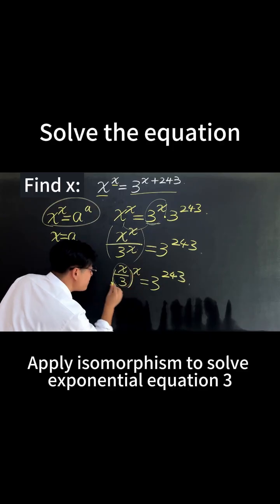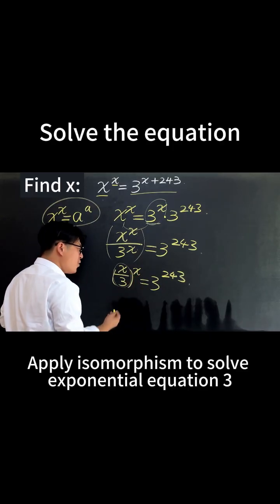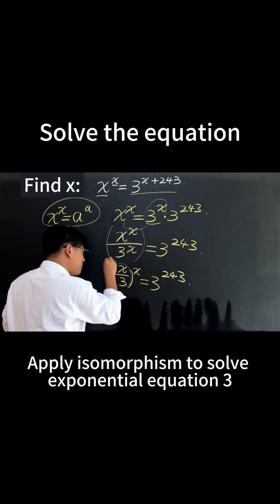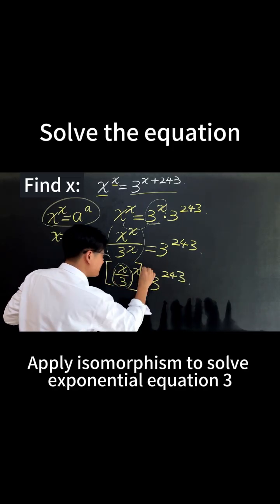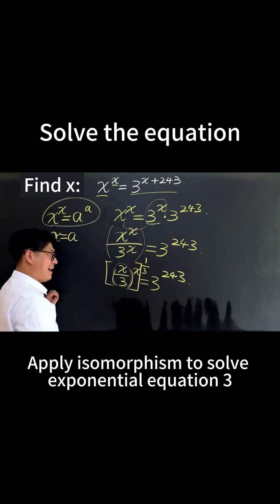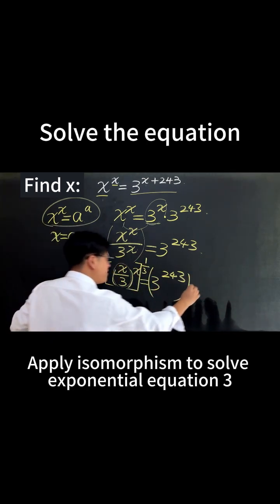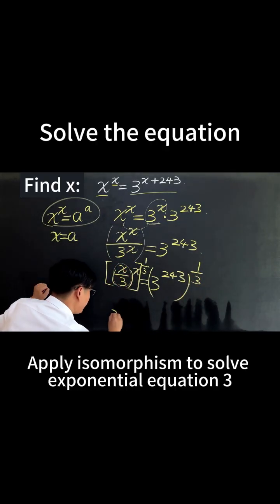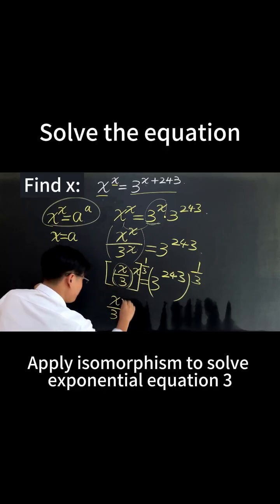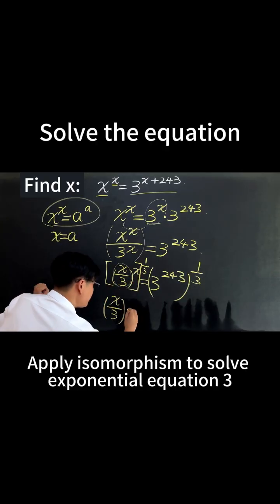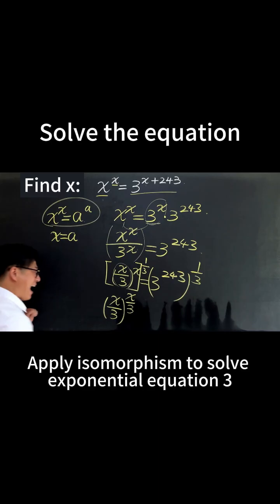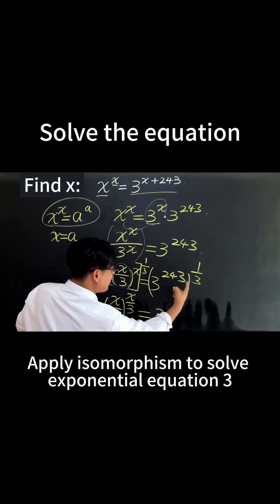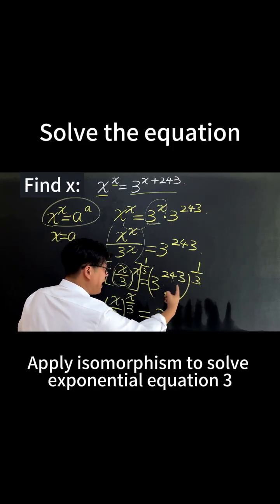The base here is x over 3, and this is x. Can I make this x also become x over 3? So if I take both sides to the 1/3 power at the same time, doesn't that achieve the isomorphism? Look, what does the left side become? (x over 3) to the 1/3 times x. Isn't that just (x over 3) to the x power? Any issues? What about the right side? 3 to the 1/3 times 243. That's 81, right? Yeah, it's to the 81st power.